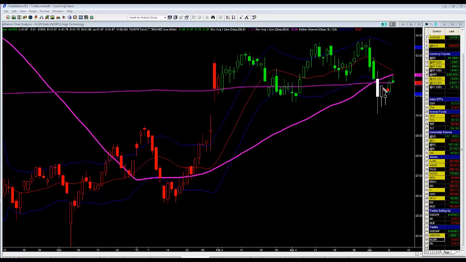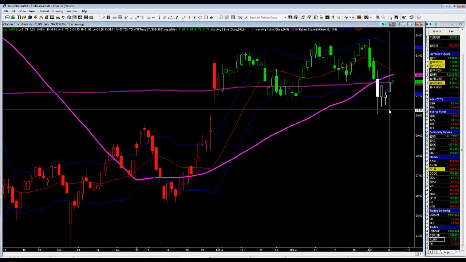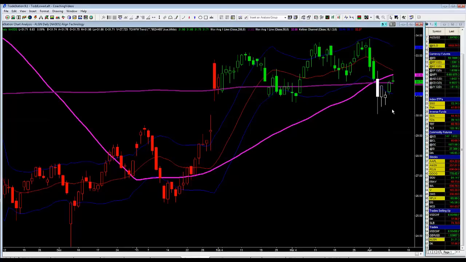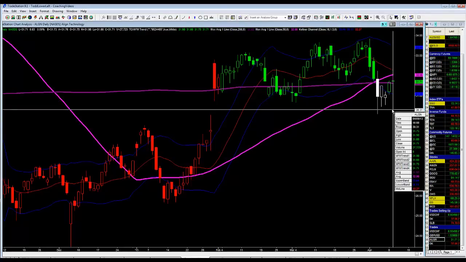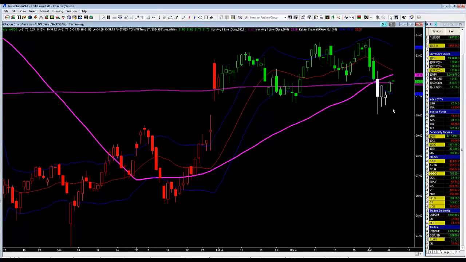We went long yesterday at 31.31 with an initial stop at 30.44, right below this low. Because again, the market's going to take out the high and I'm long. If the market were to reverse in that same day and take out the low, I don't want to be there, especially on the day of entry. Now, as you can see, the market rallied yesterday to 31.75 and even further today. Look at 31.98, but we're trading definitely down off those highs.